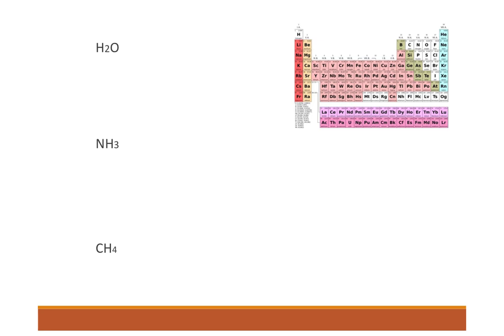Our first one is water, very familiar to us. So we have hydrogen, which is listed over here in group 1. So it needs 1 valence electron because it has 1 and its maximum is 2. And oxygen has 6 valence electrons, so it needs 2 more to make 8.